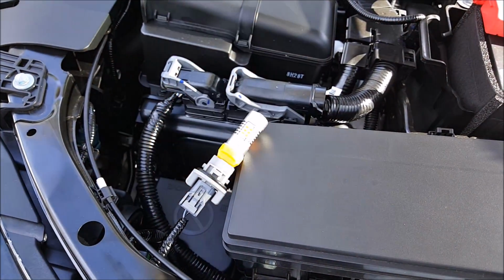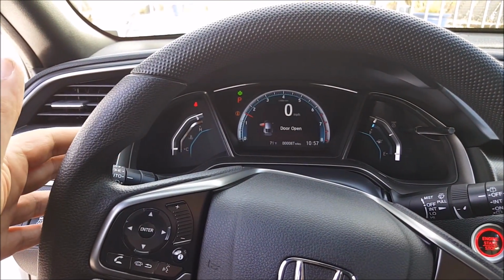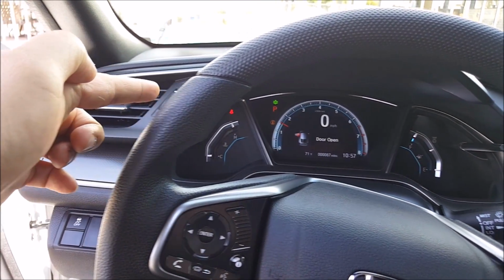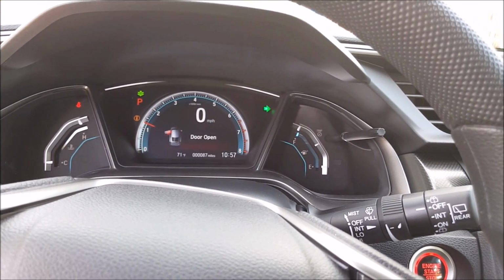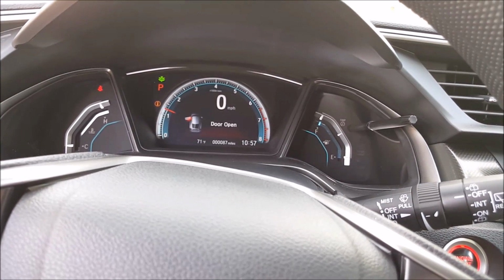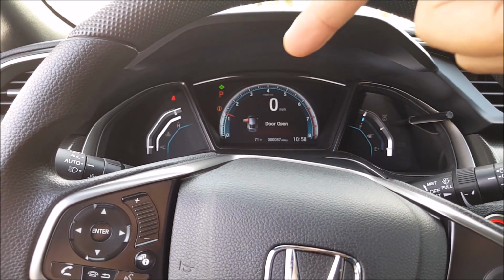And as you can see, it works. Now I'm going to turn it off. All right, and I'm gonna go ahead and do the signal. There you go. As you can see, it's hyper flashing. And on the other side that still has a stock incandescent bulb, there you go, it flashes regular. But on this side that has LED, flashing really fast. And so now I'm gonna go ahead and install the load resistor that will fix this hyper flashing issue.